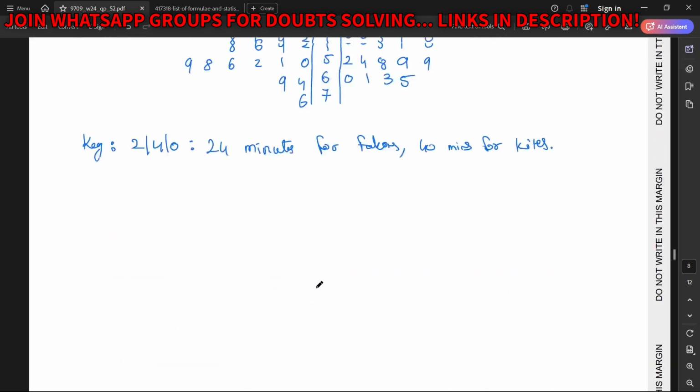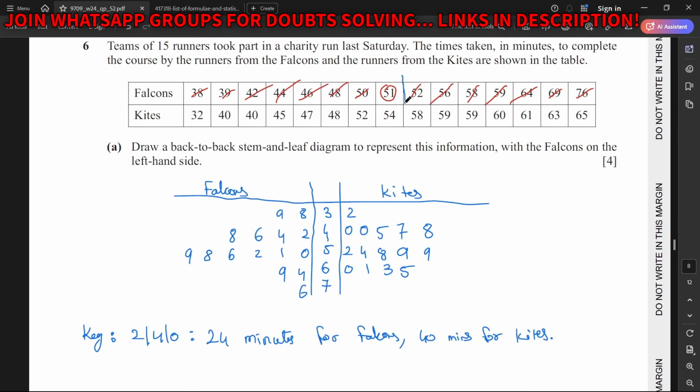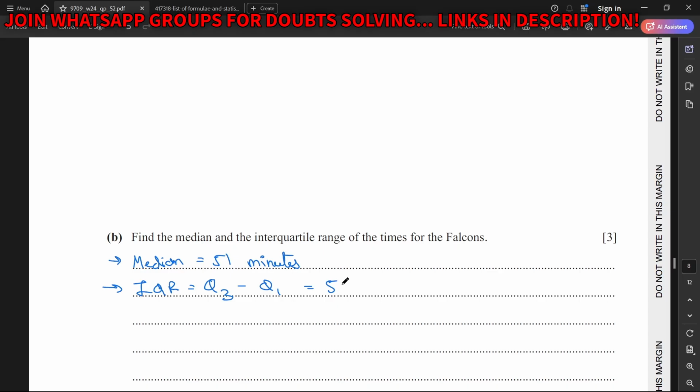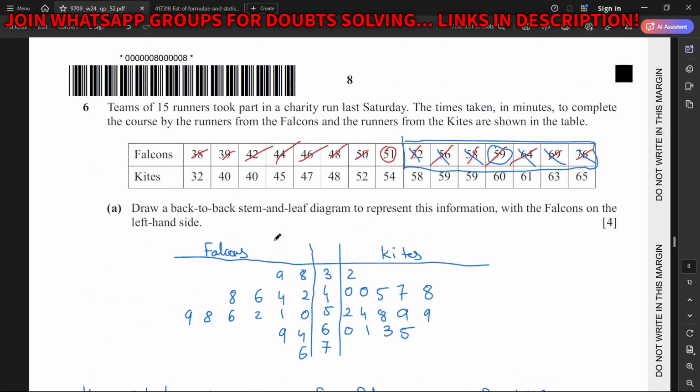Then interquartile range is given as the upper quartile minus the lower quartile. So how can you find the upper quartile? Upper quartile is the middle value from the right hand side of the median. So for that, I'll cut 52, 76, 56, 69, 58, 64. So I'm left with 59. So my upper quartile is 59 minus the lower quartile. Lower quartile I can find in the same way from the lower block, that is to the left side of the middle value. So 38, 50, then 39, 48, 42, 46, left with 44.